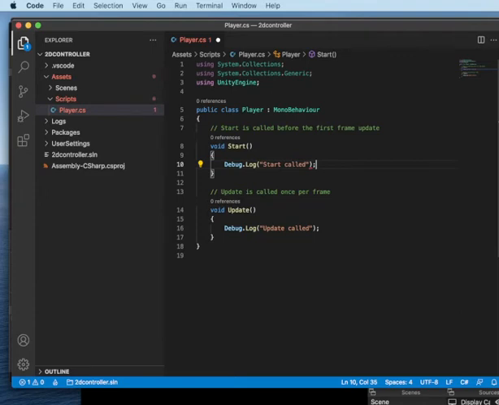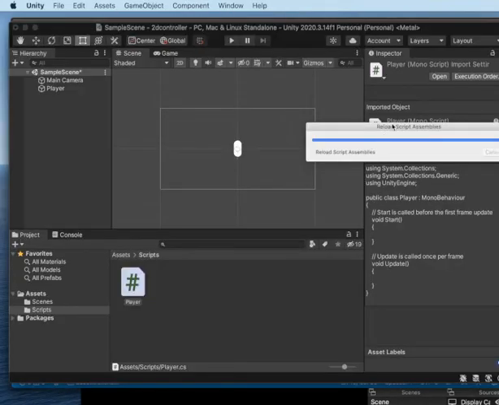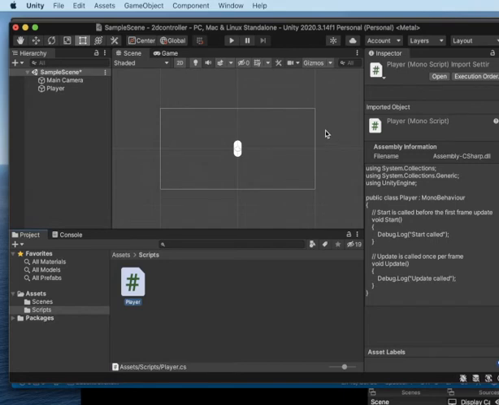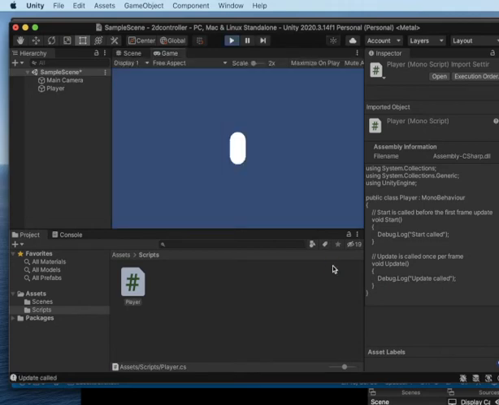I'm going to save it using Control S if you're on Windows, or Command S if you're on a Mac, which I am. Then go back to Unity. When you go back to Unity, you'll see this little reload script box pop up quickly, and that will reload your script. If you've got any compile problems at that point, that thing won't work. Now, if I click on play, obviously nothing happens because my capsule is just sitting in space.